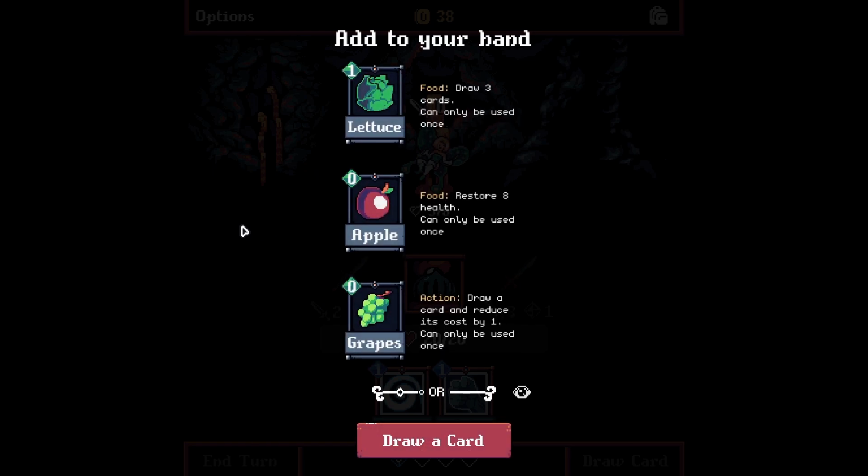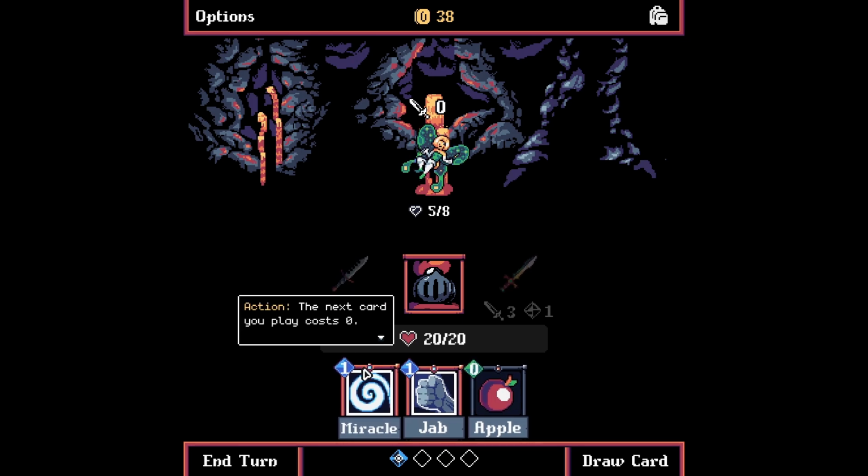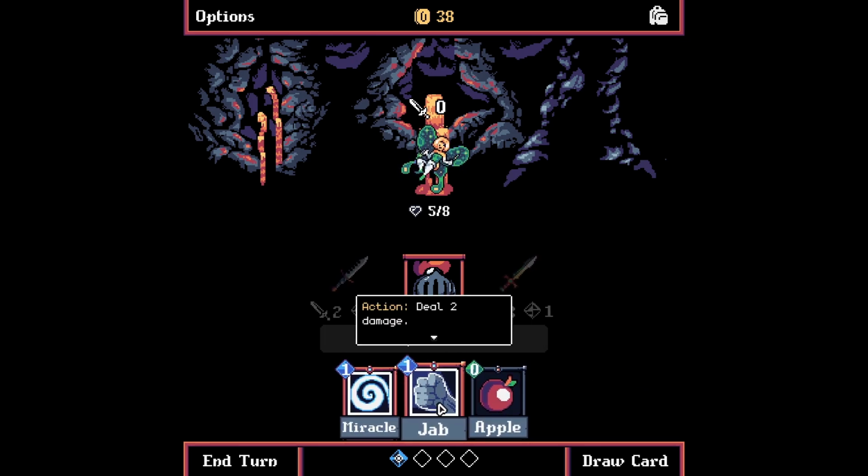Oh, it's food. Lettuce, apple or grape. It's a bit weird. You pick up the Soul Blade and the Shield of Truth, whatever it was. And then you can also pick up a lettuce. Draw 3 cards. Can only be used once. Restore 8 health. Yeah, grabbing that. Grabbing that, absolutely. It got a little bit close to the bone last time when we were fighting the boss. So that's going to be quite good.